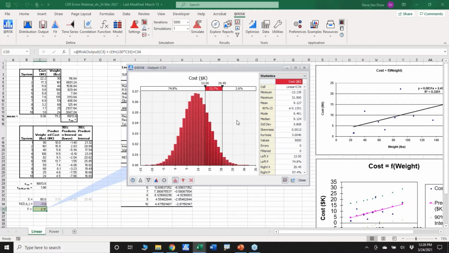Call it, we'll call it 13,000. Well, you've got a little under a 75% chance of the cost for that radio coming in at or below 13,000. So the live results give you the ability to do all of this. I could also go in and generate some reports pretty quickly.